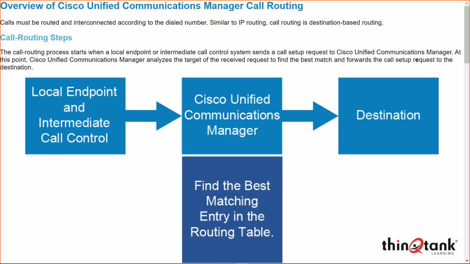We analyze the number. We look at our forwarding information. We decide that we're able to forward the call. And at this point, we decide, okay, this is going to go to this gateway. It's going to go to this trunk or whatever. And then we may decide to do some additional things like manipulation of the digits, stripping off digits, adding digits, expanding the number or whatever. And then we send the call to the system.